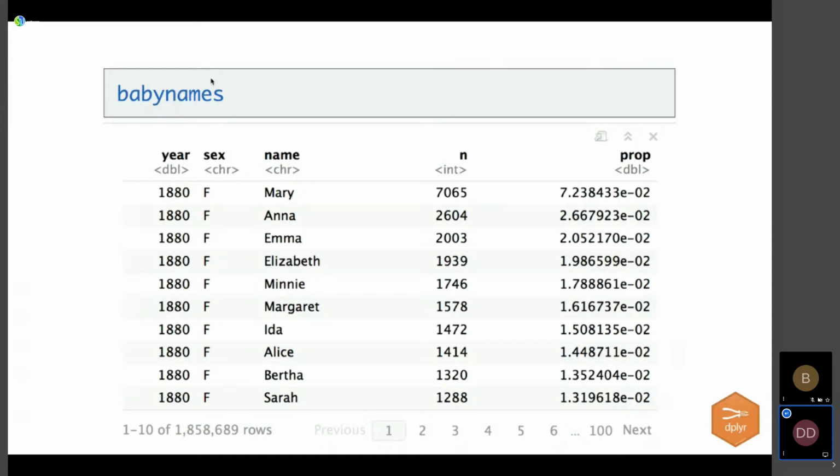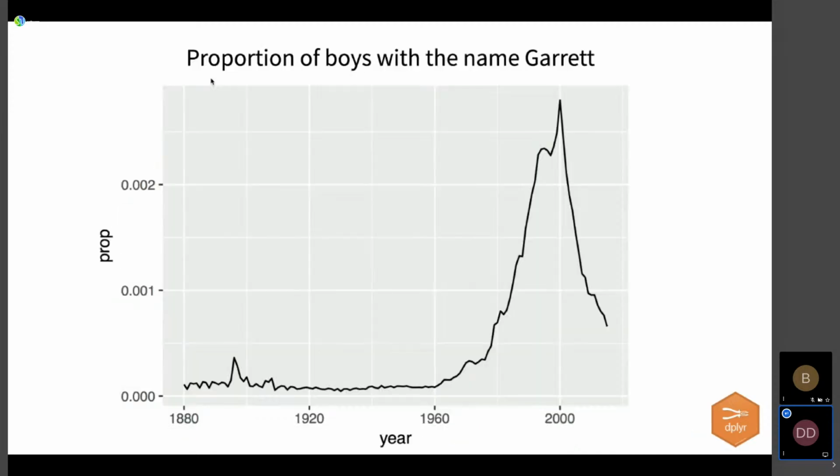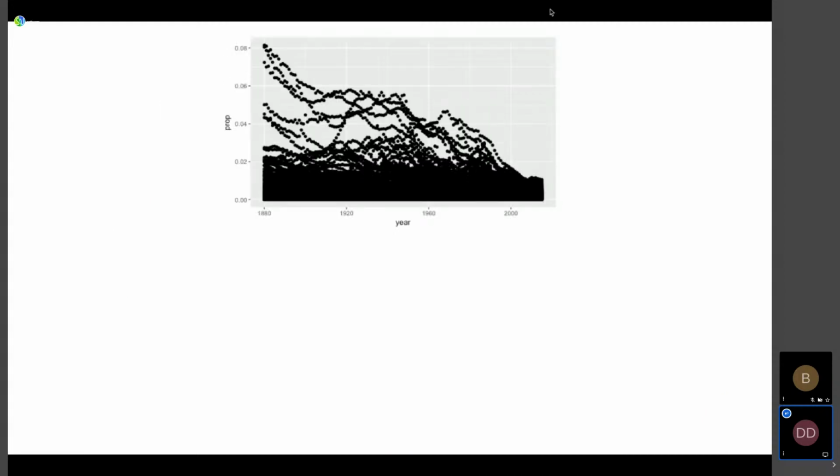I think it's a little bit of a fun data set, and I discovered that my name became very popular in 1880 as a result of playing with this data set, which is, I believe, because an Admiral Dewey hit the news around then. After I told the story to my mom, she told me that I was named after a relative that predates that. So I was Dewey before it was cool to be Dewey, apparently. The person who made the slide originally was named Garrett, also the population of Garrett. I think he was named Garrett a little bit before it was cool to be Garrett, also. Not to give away his age.